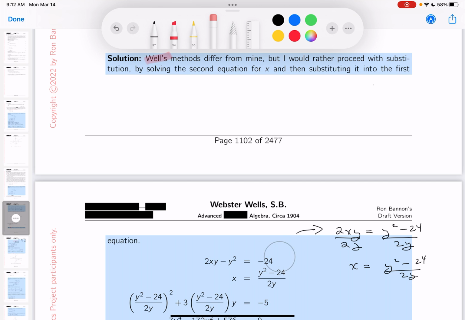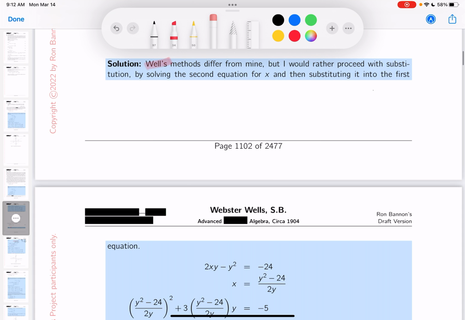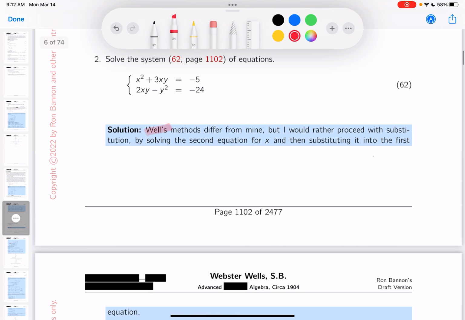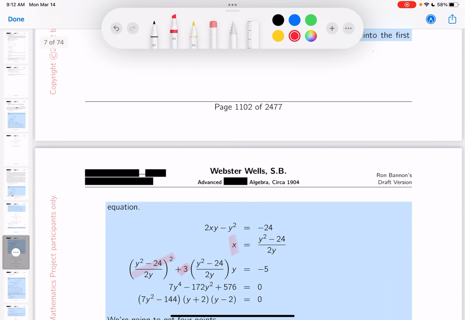And this, for me, if I didn't understand the problem, I'd be looking at the key and saying, do I understand that step? And then what I would do, I would take this x and substitute it into the first equation. And what's the first equation? It's x squared. So again, remember this is x. So this is x squared. And then what's the second term? It would be 3xy. So that's 3 times the x, times the y, equals minus 5. Now this is the part where a lot of students are going to struggle, all right?